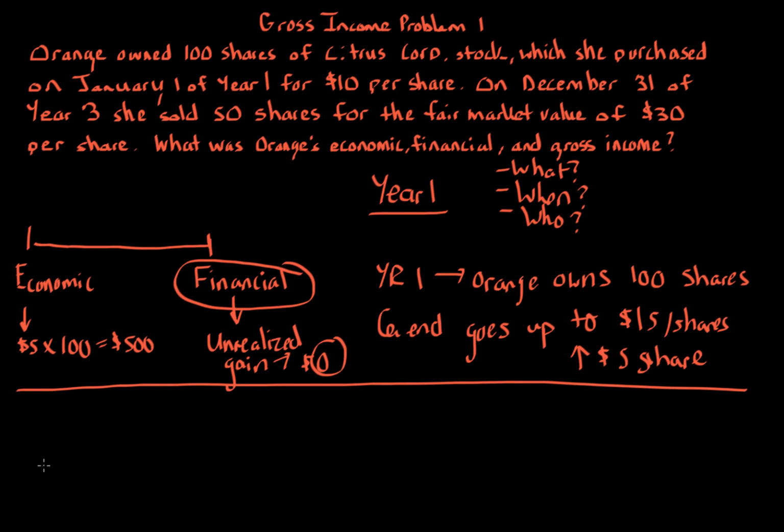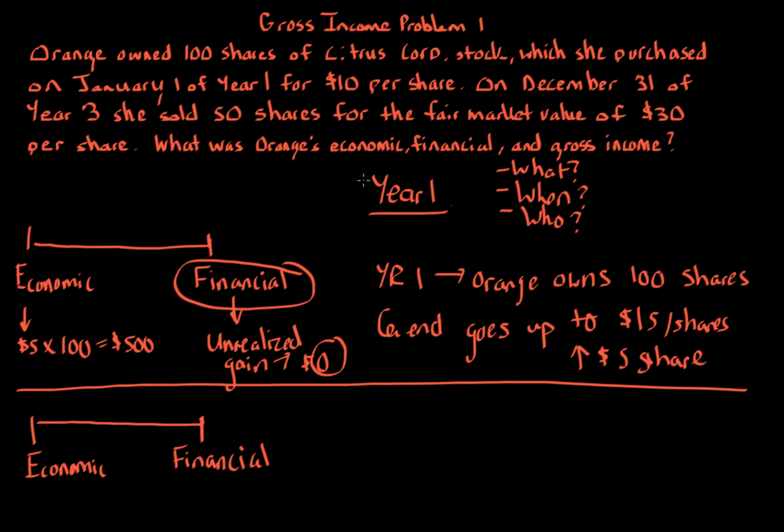Now again, we have our same continuum, economic versus financial income. Again, tax takes a more economic approach when it comes to income. That's the starting point. The Haig-Simons definition of income comes from an economic sense of the word, but again, it's adjusted for administrative convenience and other elements.